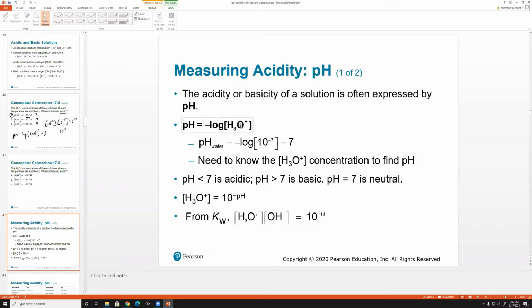You just put it in the calculator and calculate it: it's the negative log. And pH can be negative. It can be greater than 14 as well. So even though traditionally we say the scale is from 0 to 14, in some cases you could have a concentration of hydrochloric acid that's 20 molar, and that's going to be a negative pH. Or you could have a concentration that's so high of, let's say, sodium hydroxide, that it can be a pH above 14. So all that is possible.